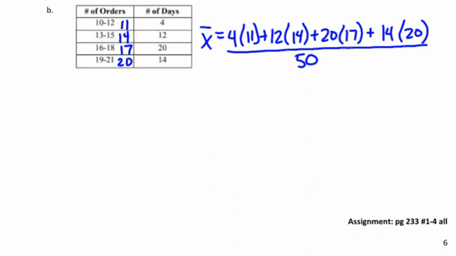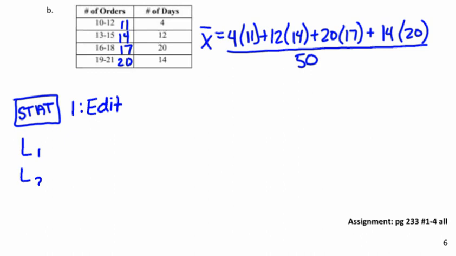So I'm going to write down some steps. On your calculator, if you have a stat button, I want you to find that. And if you have any troubles with this, please come to the back and ask me to show you these steps. So you want your stat button, and you want to edit that by pressing 1. You'll have a few lists come up, list 1 and list 2, and that's where you're just going to enter your data from the chart.